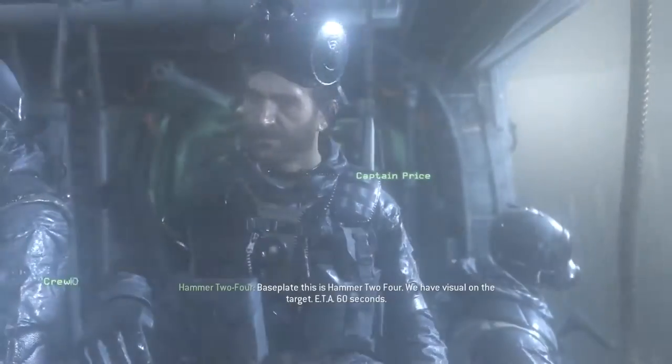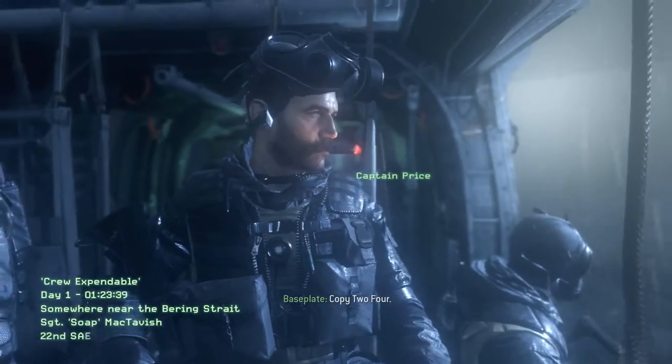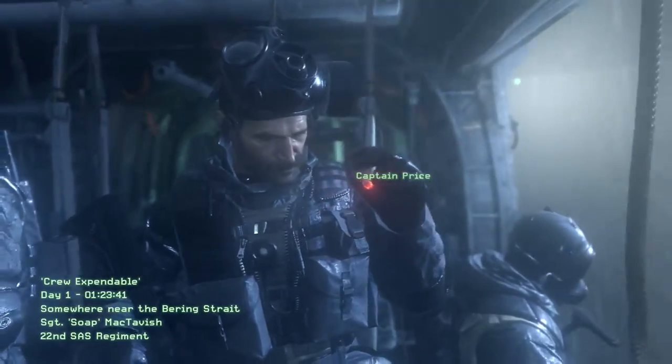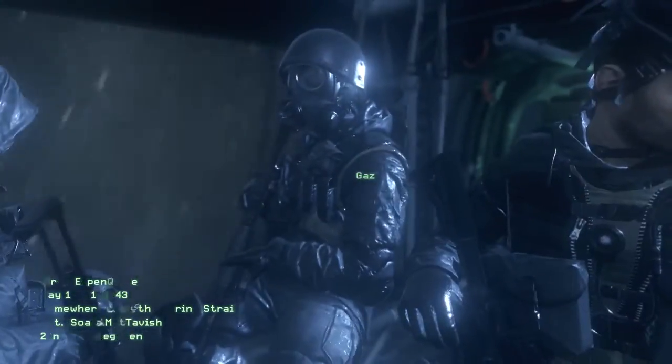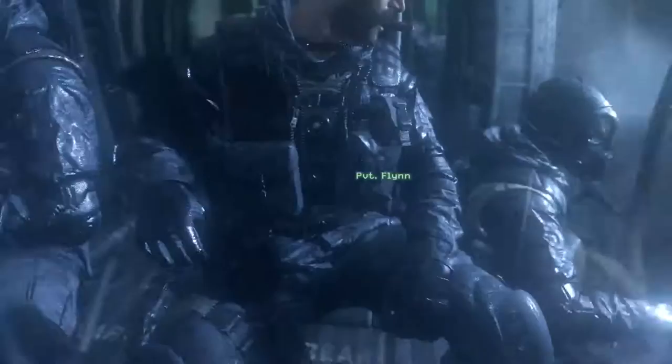Crew Expendable! Base plate, this is Hammer 2-4. We have visual on the target. ETA 60 seconds. Ooh, look at Captain Price in those HD graphics, guys. 30 seconds, going dark. And who's this? Private Flynn?